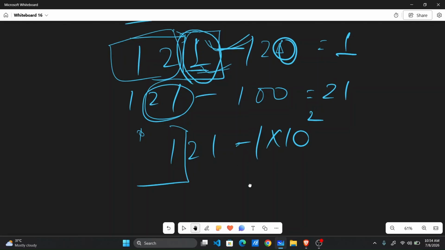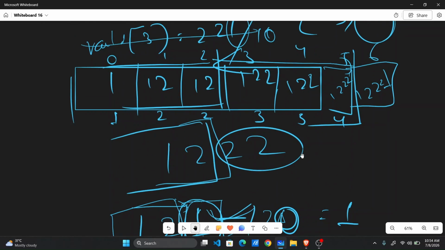So earlier our answer was the remainder after division, and we have flipped that: instead of dividing, we are just finding this number and removing this number.